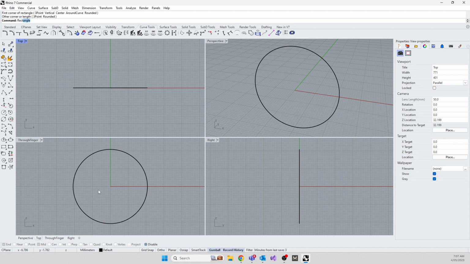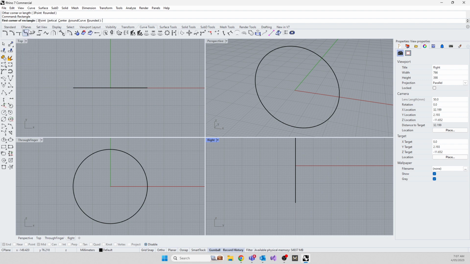So rectangle, it doesn't matter which center you use. If you click center, even if you draw here, see what's happening? First click, it's drawing the rectangle away from a central point. That's important for the next view because we're going to draw it around this central point. So I'm going to go rectangle again. This time I'm typing the command. Last time I clicked the command. It doesn't really matter. Any way you want to get to it.